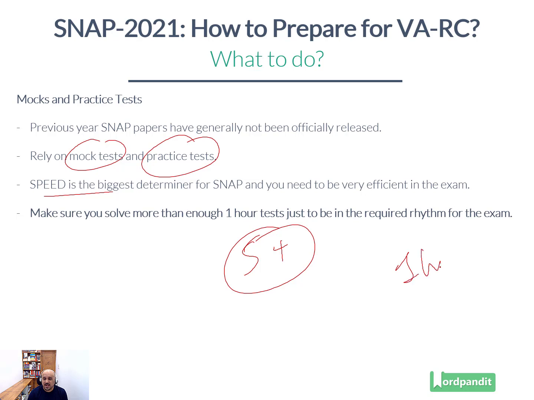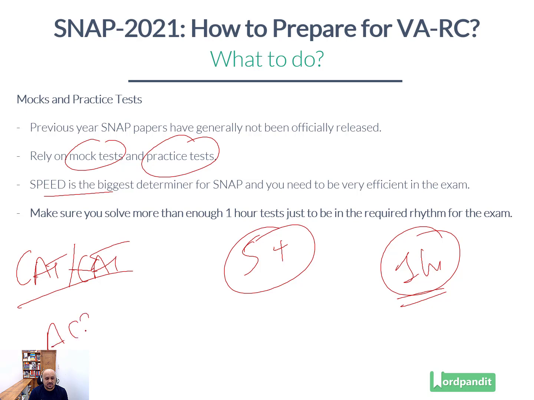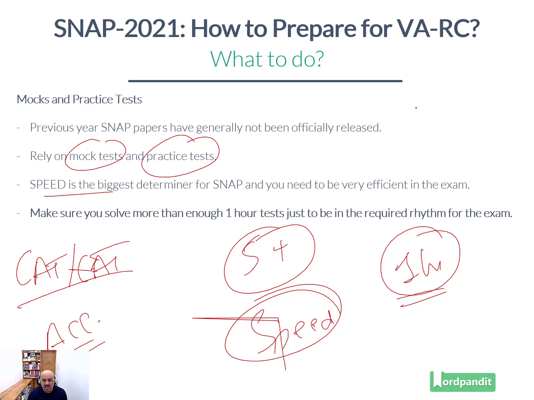Remember, you need to be in that mindset of solving questions in that 1 hour time limit. The problem that generally happens with a lot of students is when you prepare for CAT and XAT primarily, your approach is an accuracy based approach. So when you keep an accuracy based approach, what happens is you do not give speed any importance, and with an exam such as SNAP, speed becomes very, very important. It becomes very, very critical. Hence, taking some practice tests with that mindset of scoring the maximum possible marks and solving the maximum number of questions within that given time limit becomes very, very important, and that's something that you should do for sure.